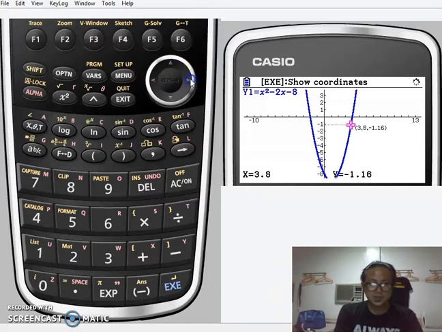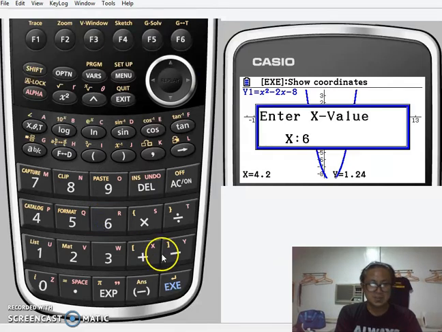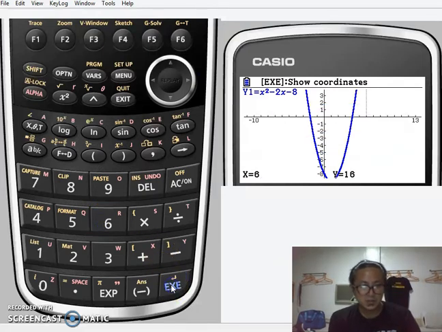For example, here you have the point 4, 0, and you can also just type any value, let's say 6, and then pressing equal will give you the exact value of y, which is 16. It's no longer visible on the screen, it's above, so it's 6 and 16.